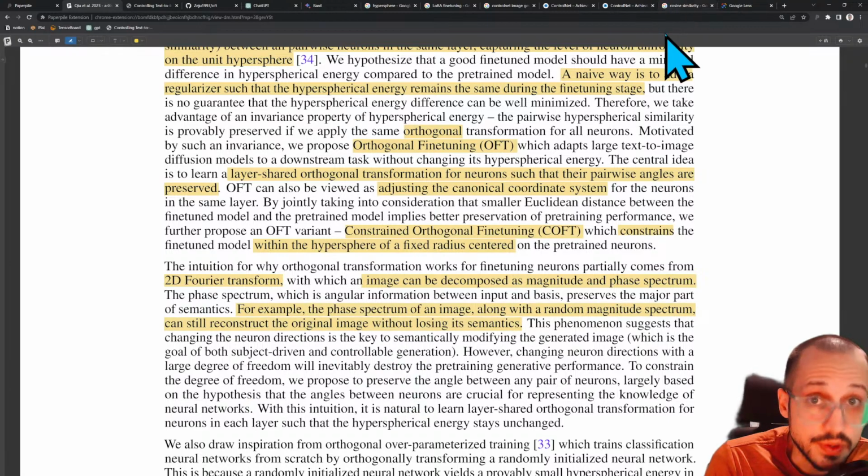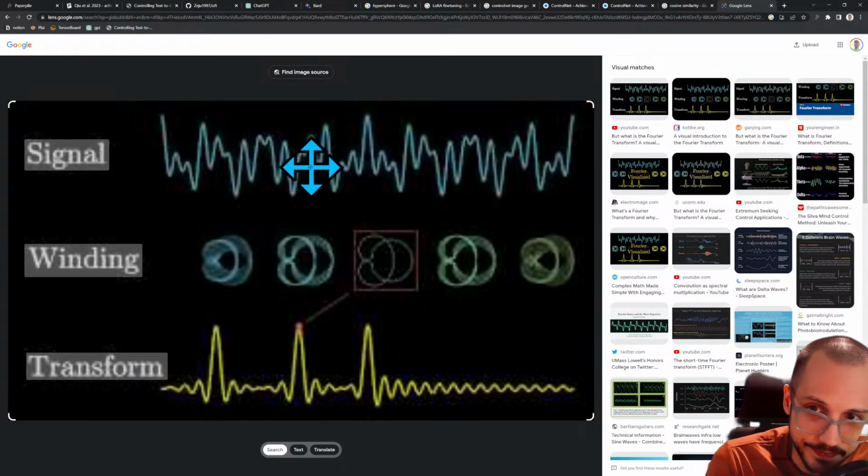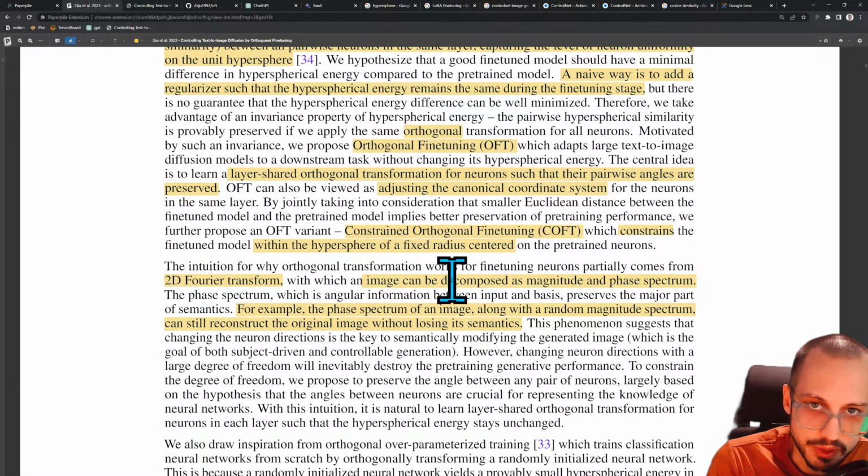If you think of an image, think about this. This is one dimensional, but imagine this as an image. If I were to take this signal and make all of these peaks and valleys deeper, make that a deeper valley, make that a deeper peak, the original signal is still there, right? It's like the magnitude, you can take this whole signal, multiply everything by 2, and you still basically have the same signal. The semantic meaning of this signal is still there, whether or not you multiply the amplitude by a number. So the meat of the actual signal is more in the phase and the frequency, right? So I agree with that.